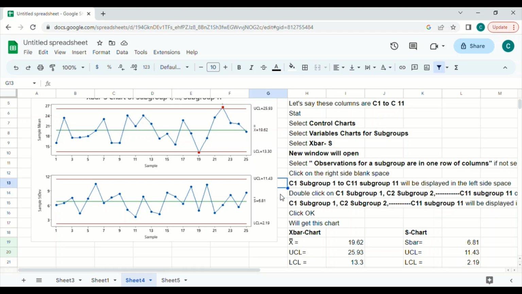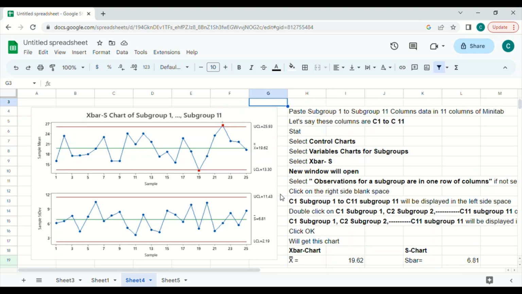If you see the X bar chart, then you can see that there are 2 points, that is point number 19 and 22nd, which are going beyond the control limits, or you can say that these 2 points 19 and 22nd are going beyond the 3 sigma from mean.